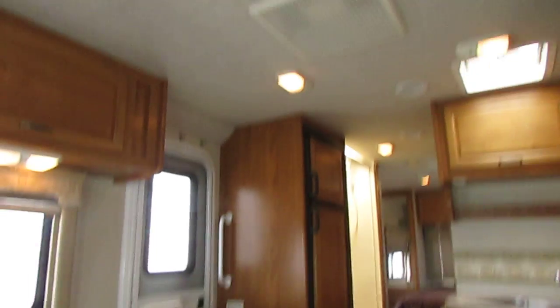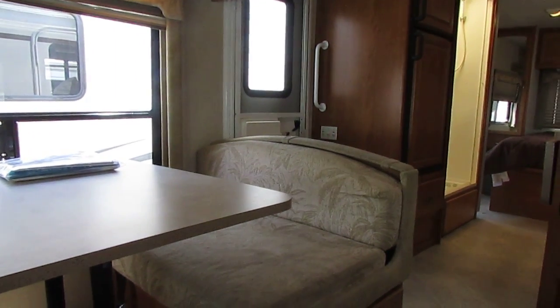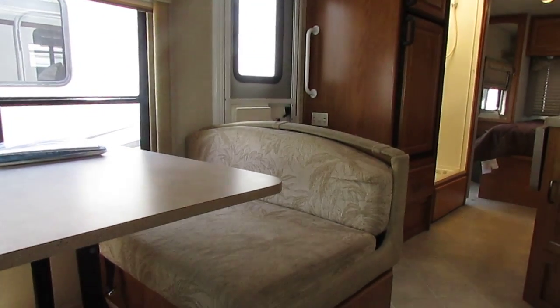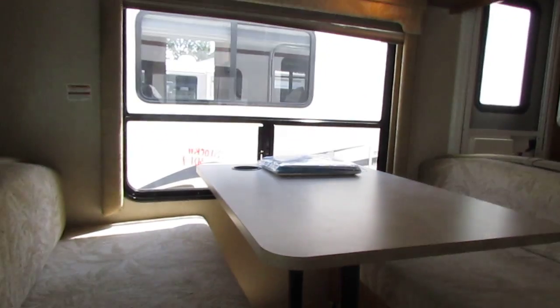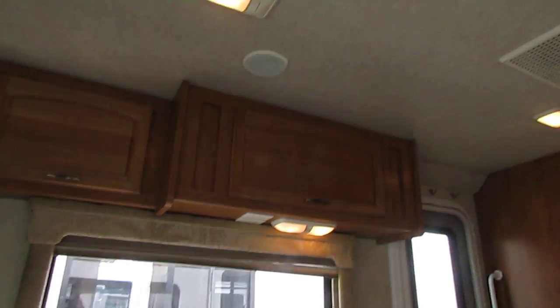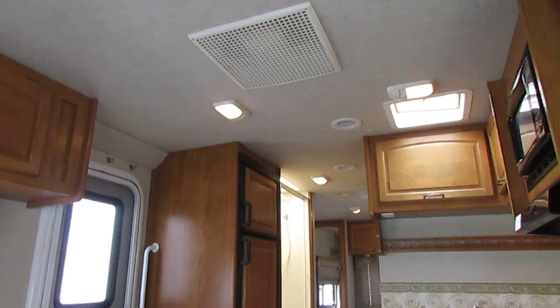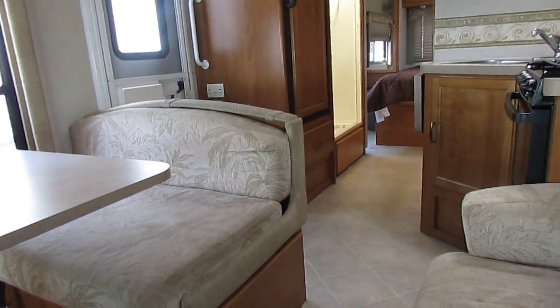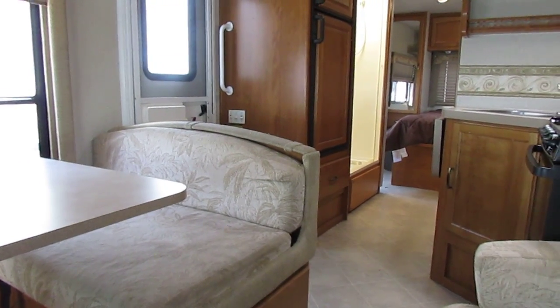That's why, when people trade their stuff in, what we allow them for it is what we ask for it. We're only going to put in it what we can sell it for. If we can't sell it for that, folks, we're not going to put that much in it on trade. So give us a call, drop us an email, and you can see that the headliner looks great. This unit hasn't even been cleaned up yet. But let us know if we can help. Look forward to seeing you here in beautiful Ringgold, Georgia.